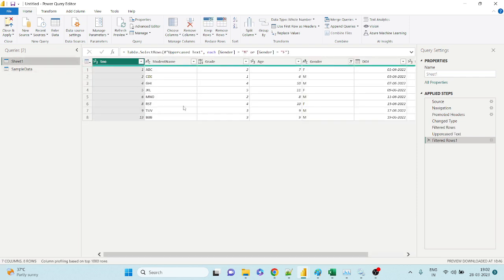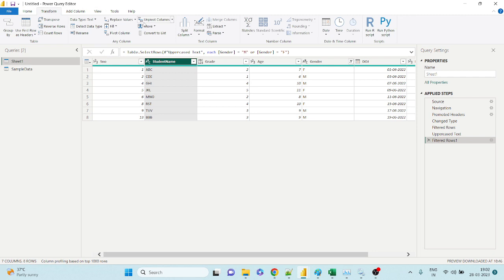See guys, as I told you earlier, whenever your column has a specific data type label, and you want to perform any transformations on that particular column, you need not know every function that is available here. You simply go to the transform tab, select your column, and it is a text column. ABC is a text column, so all the functions you can use for a text column will be available here. See here: splitting column based on delimiter, formatting lowercase, uppercase, trimming, cleaning. If you want to add a prefix, I'm adding a prefix for the selected column student name.